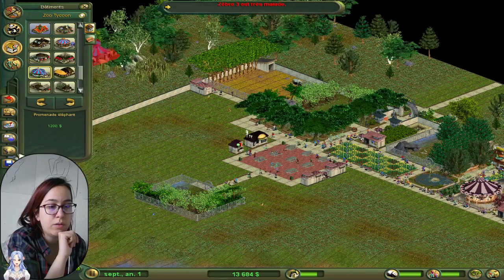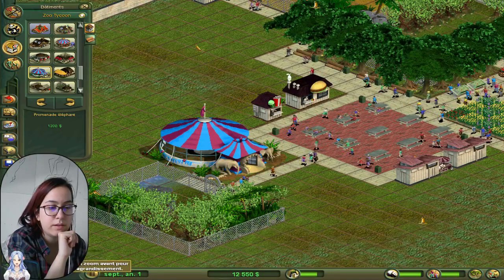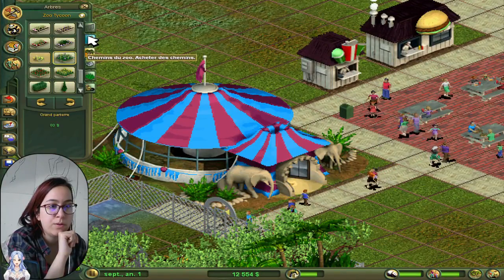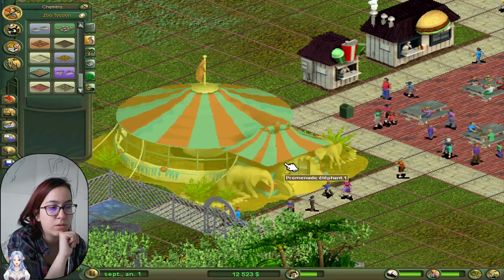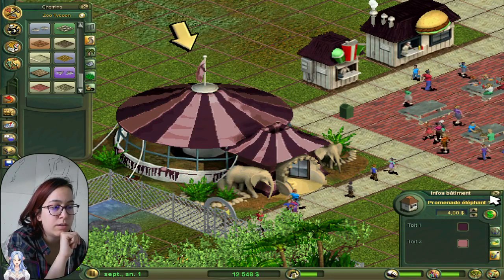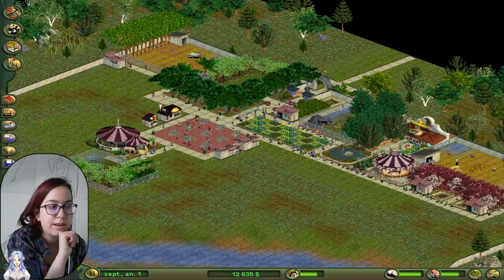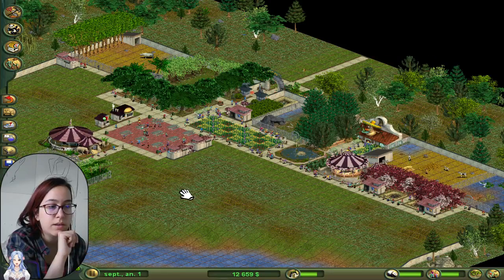let's do maybe all those, like the elephant promenade thing. Who never wanted to go on the back of an elephant? And we're gonna switch the colors so it can go with the rest. Perfect. Okay, this is looking good.